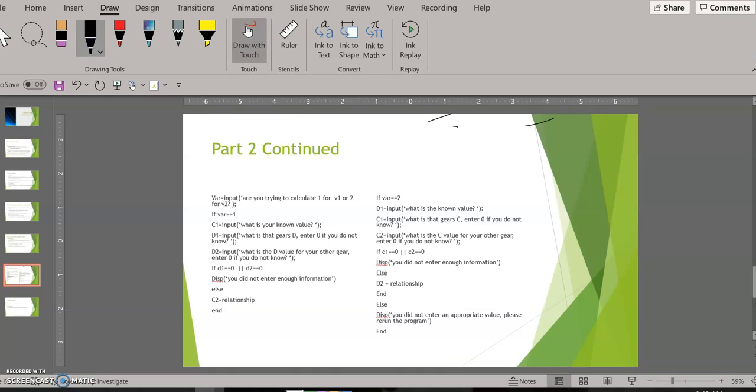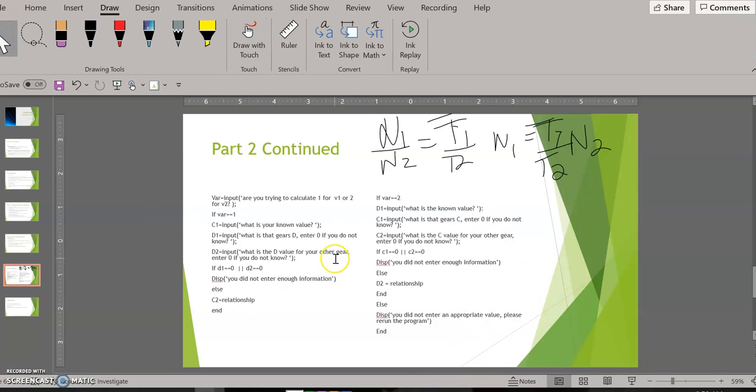Now I'm going to do a sample one for you. It's going to be N and T. So let's say that we've got N1 over N2 equals T1 over T2. And then we're solving for N1, which is T1 over T2 times N2. Or we can solve for one of the torques. So this is the information that we're going to use for a demonstration with this program.